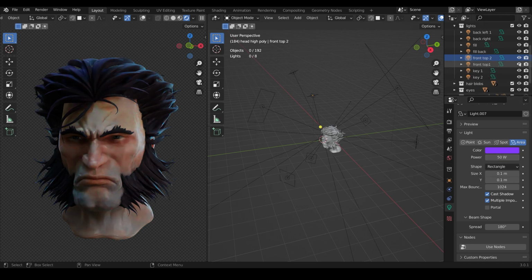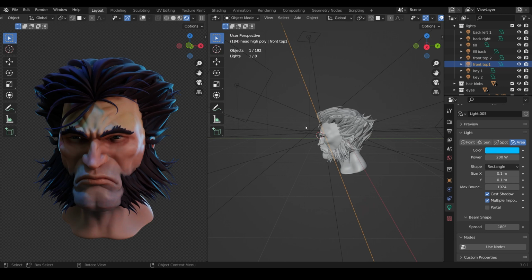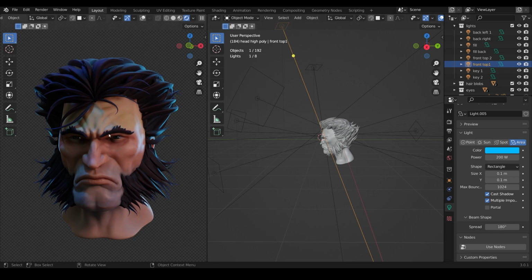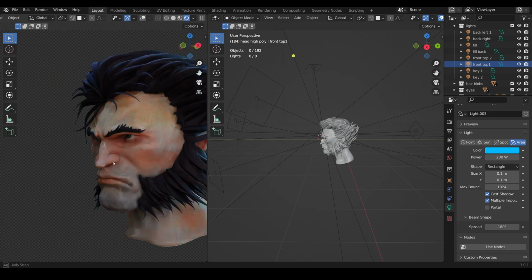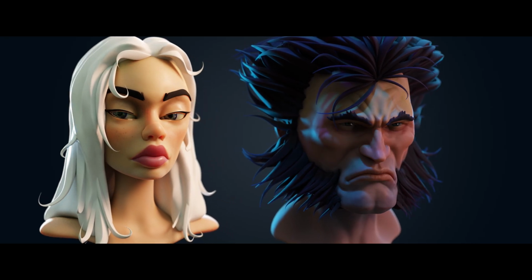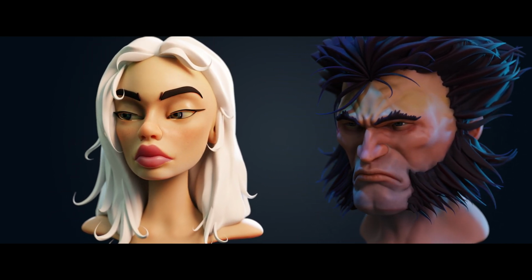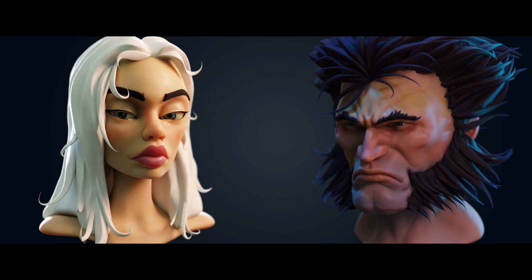Then we've got the front top two, and see what happens to the face with this one. If I turn it off and then on again, and let's actually select that one there, you can see that it's coming right down the front, hitting these hairs here and giving them shadows onto the face. And I was just experimenting there, having a bit of fun, seeing if I could get some intensity in the shadows. Let's turn it off and see it's a little bit flat at the moment. Turn it on and we've got a bit more intensity under the eyes, highlighting the sort of deep crevices of the face. So those are all the lights of the Wolverine character, and you can really see the difference that makes, giving it a much more aggressive, intense look as opposed to that sort of more romantic look of the female character. So there we have it, that's how I go about lighting my characters.